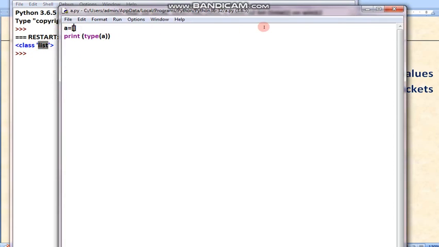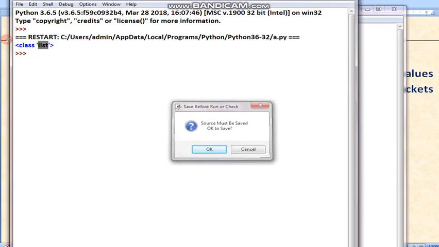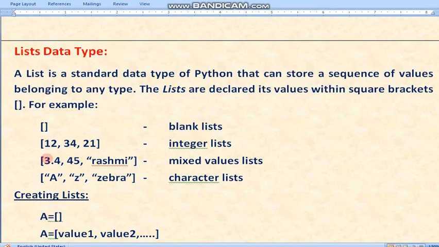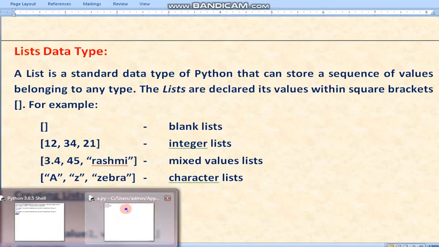Fine. Now let's specify some values into it. Suppose I am specifying integer values. Now in place of print type a, I am just specifying print a. So it will print the values. All of you see, it is printing that the data type is list and the values are 2, 3, 6. Okay, next a mixed value. So let's try with a mixed value now.